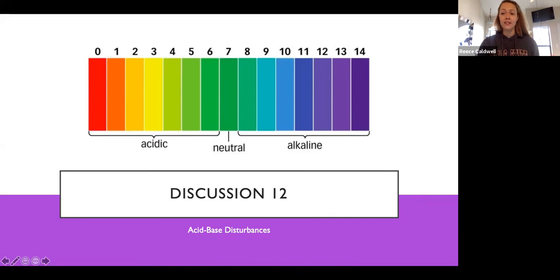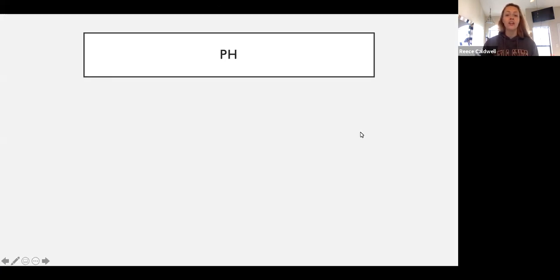All right, awesome. So this is discussion 12, and we are looking at acid-base disturbances. I think this discussion worksheet's pretty easy. I don't think there's anything too overwhelming on here. I'm going to teach y'all some tricks on how to work through these problems. And once you have those tricks down, this will be super simple compared to last week's discussion. So let's go ahead and hop on into it.